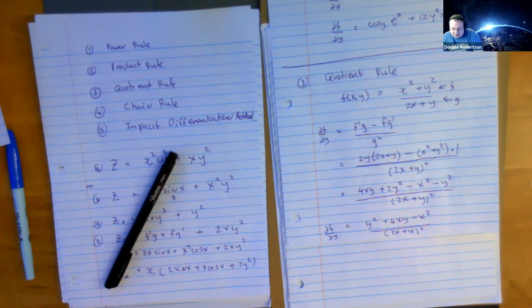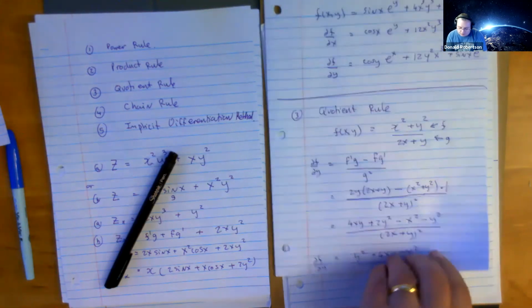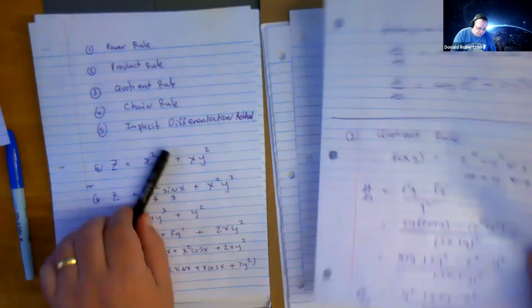Quotient rule. You can recognize quotient rules pretty easily. Don't they always end up coming from a fraction? Some expression with a top bit, the line that makes a fraction happen, and a bottom bit, right? And when you see that, you're very, very often looking at a quotient rule, at least for one of the two variables. Right. So let's throw in a weird looking one.